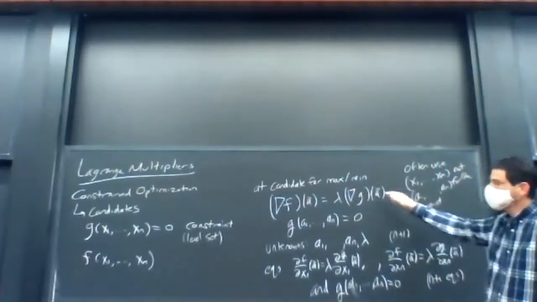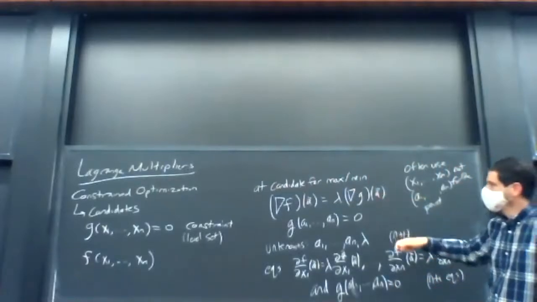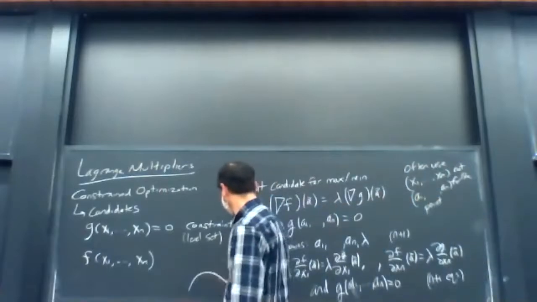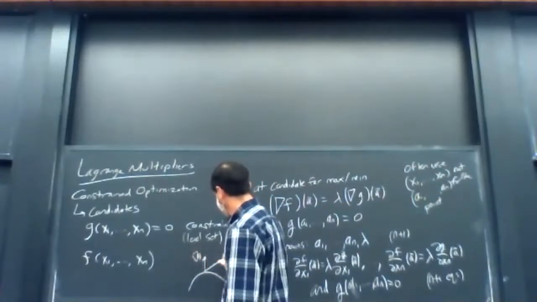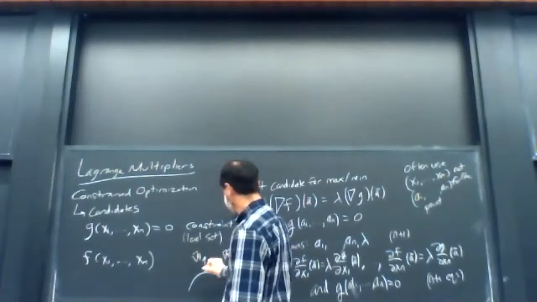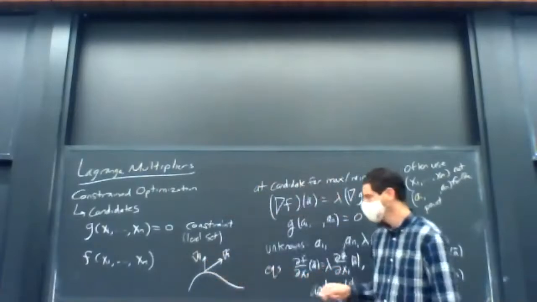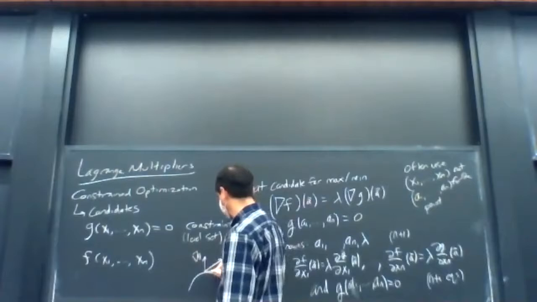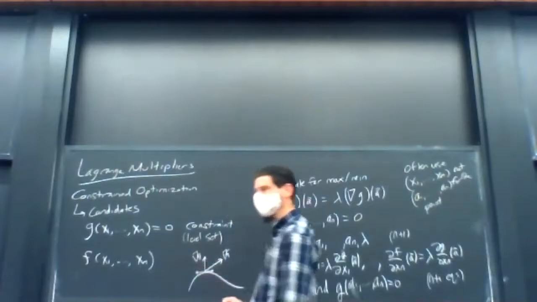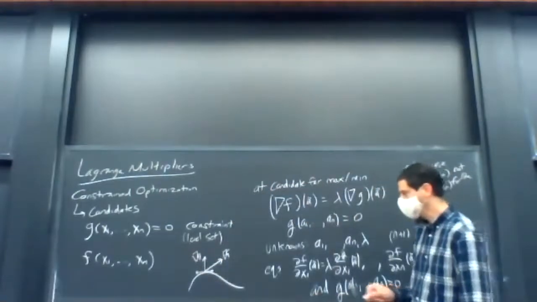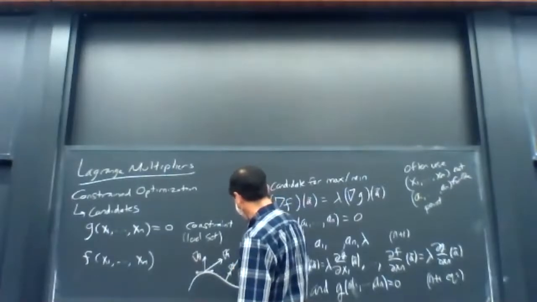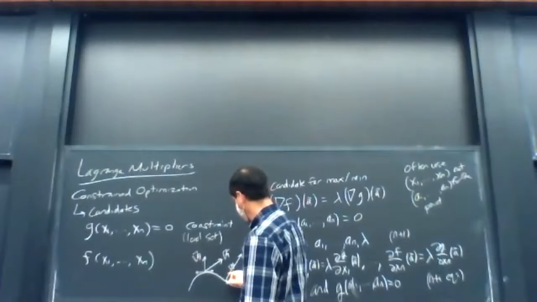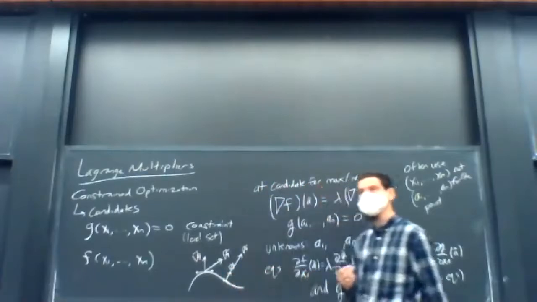So we've talked about why this is true, that if I have some surface, and here's the normal to the surface, here's the gradient of g, if the gradient of f is not in the same direction as the gradient of g, then if I flow a little bit in this direction, I get larger. If I flow a little bit in the other direction, I get smaller. So the only chance I have, and here's maybe the gradient of g, and then if over here the gradient of f is in the same direction, now if I move just a little bit, I'm not seeing any change in that.